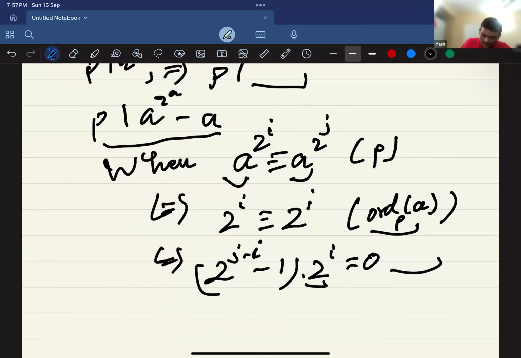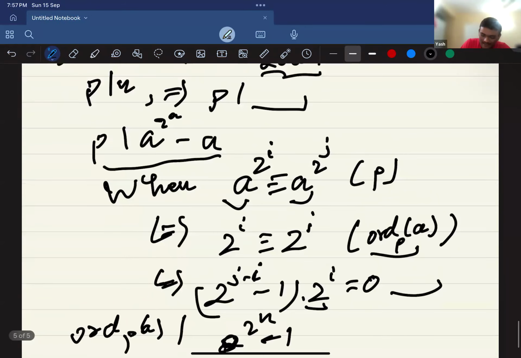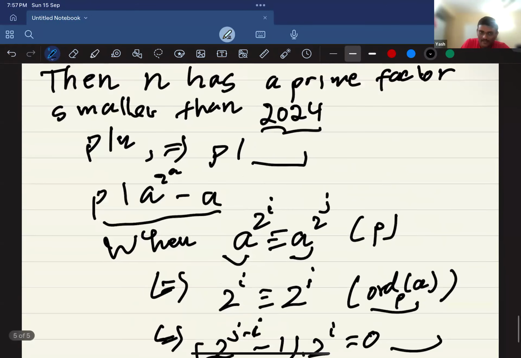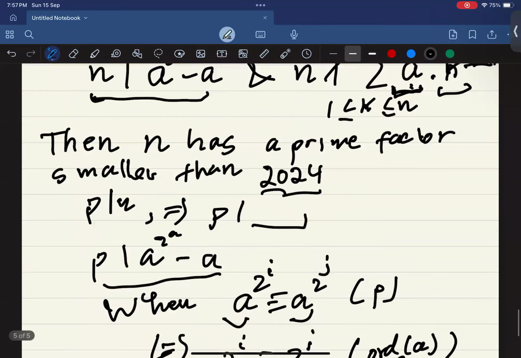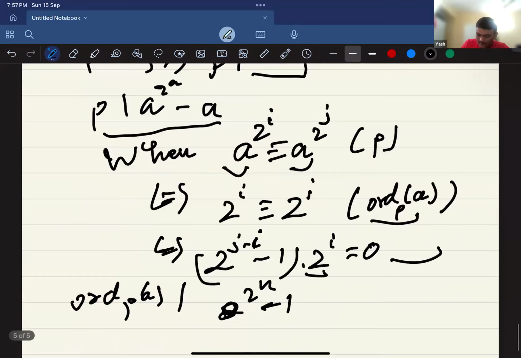So you see that this condition implies the above one, that the odd part of the order divides a to the 2 to the n minus 1. You see that? Obviously I'm assuming that a is co-prime with p, because otherwise we are already done. Otherwise, you just look at this sum: 2 to the k is a huge number, so p will obviously divide this. So a is co-prime with p, and then you get this condition by just looking at it mod p. You guys know this property of the odd part dividing this thing? It's just Euclid's algorithm.